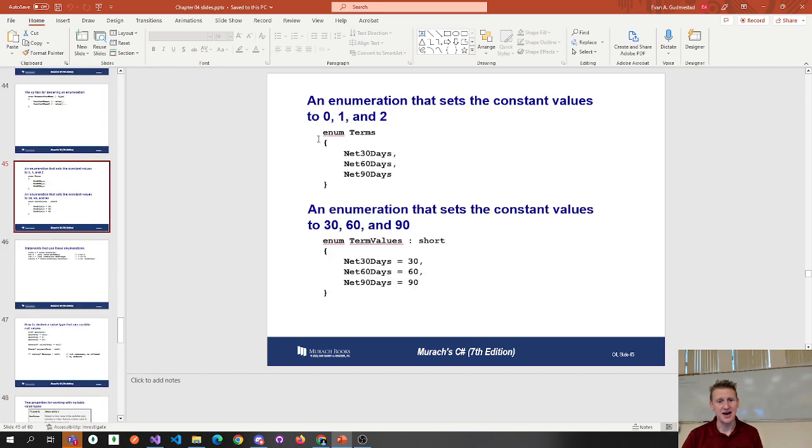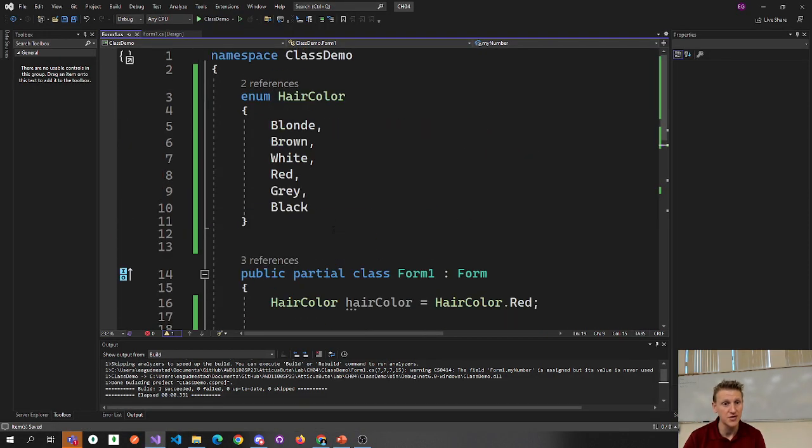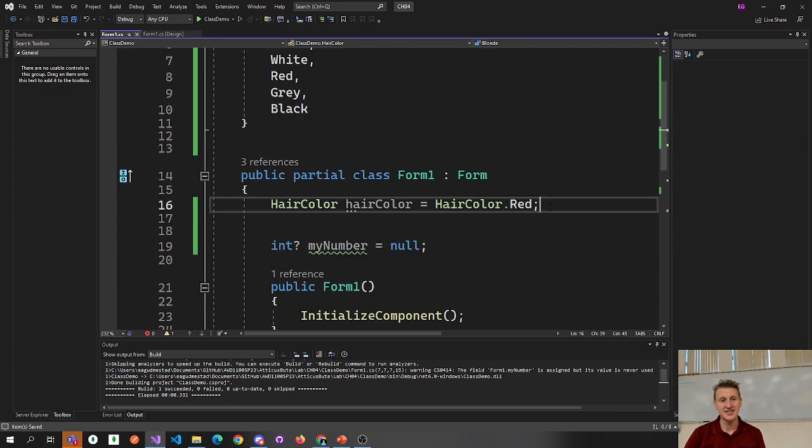Last thing I failed to mention here is that these are in fact constants. These are variables that are constants, and they do have numeric values. The first one is 0, second one is 1, 2, 3, 4, so on and so forth. So blonde would have a value of 0. So I could test hair color red.